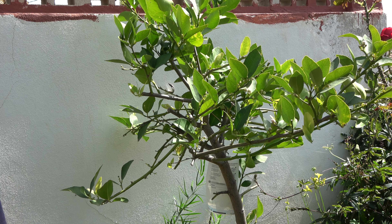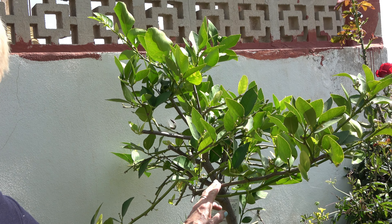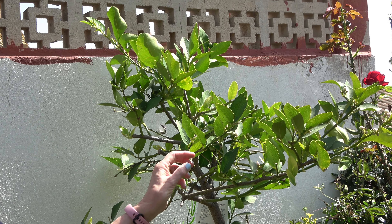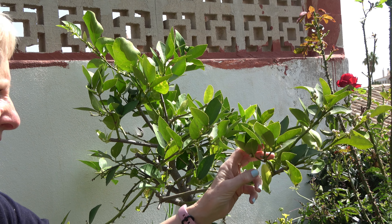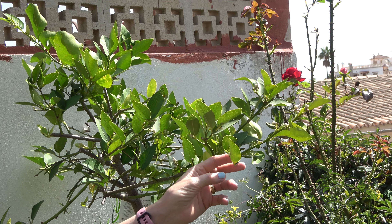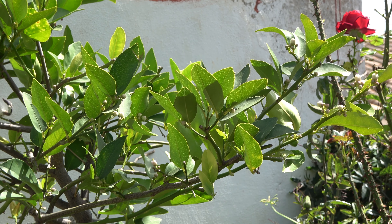Both the orange and lemon trees are doing really, really well. But also I have this lime tree, which is from Esther at the garden centre. And for the first time ever, it's got lots and lots of little buds coming on it. So I really do hope that I will get some limes for my martini.